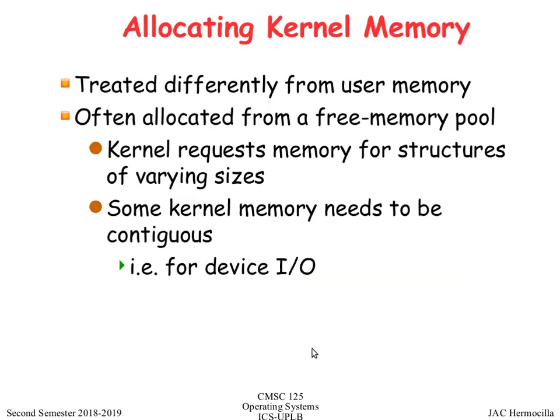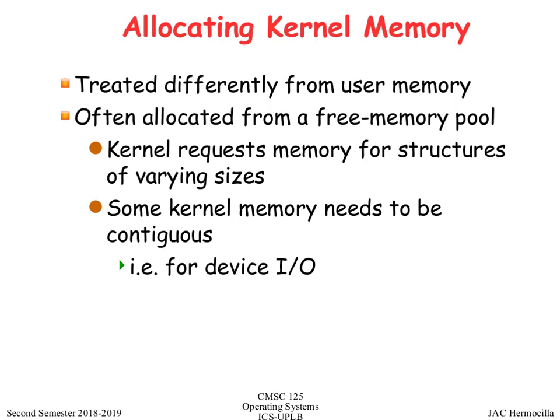Okay. So the next part is allocating kernel memory. What we've been discussing so far is how you allocate memory for user processes. Okay? But remember that the kernel should be in memory first before it can manage memory for processes. So there is a special way that the kernel manages its own use of memory. Usually, if you look at kernel source code, you will see kmalloc. The kmalloc is different from the malloc that you use in the standard C functions. The kmalloc is allocating kernel memory. Okay? So if you look at the operating system kernel, why do you need to do that?